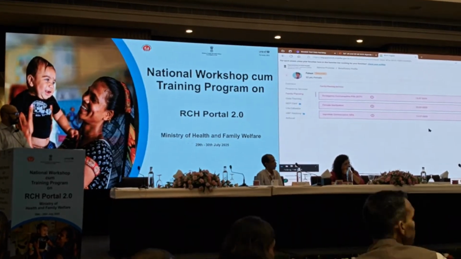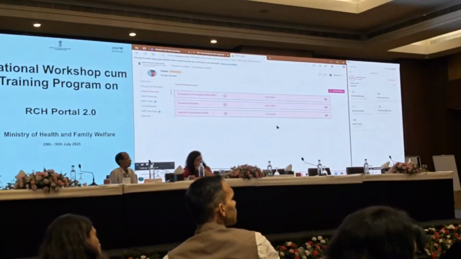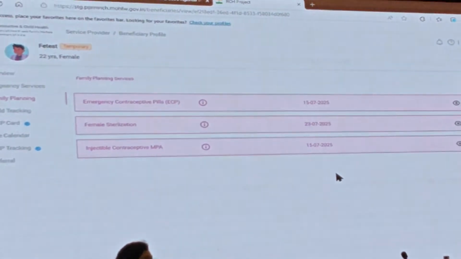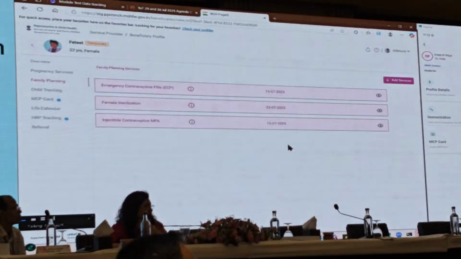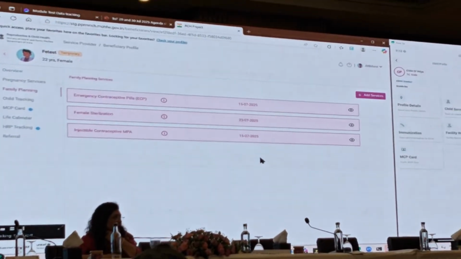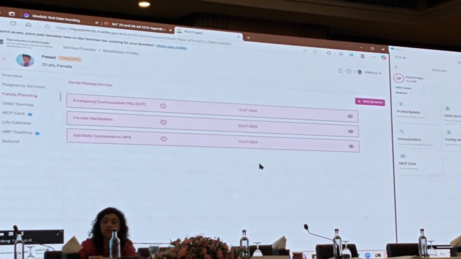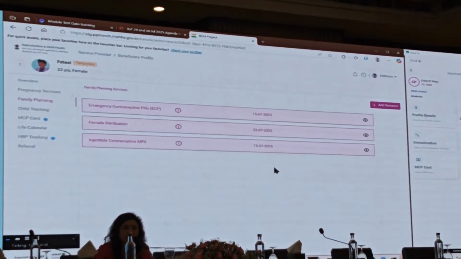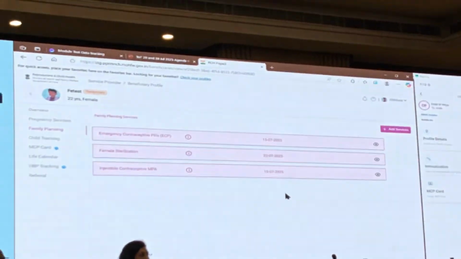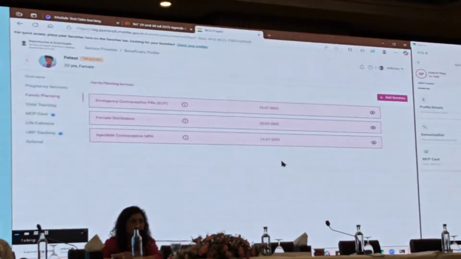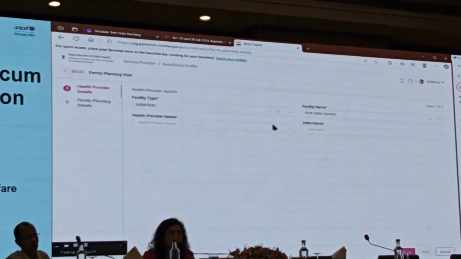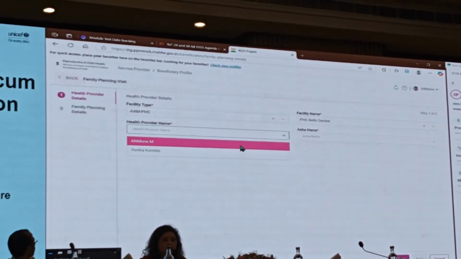Sir, I think one part is missing in this, the removal. IUCD removal. Removal, yes. Discontinuation. IUCD removal, and implant removal as well.